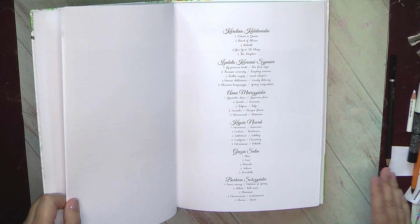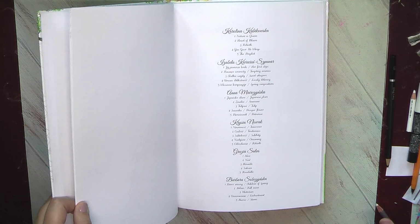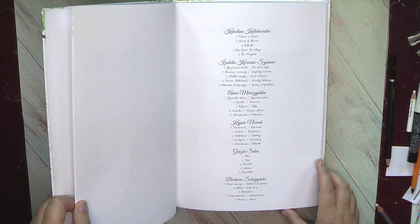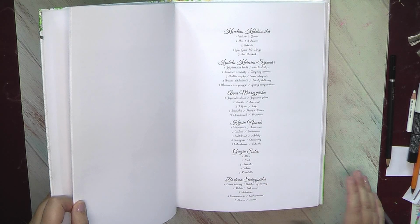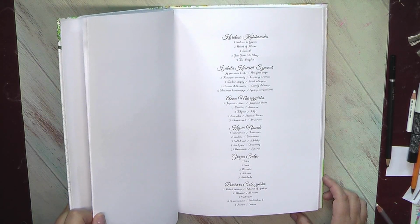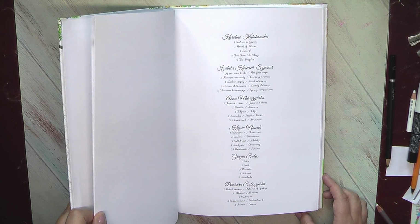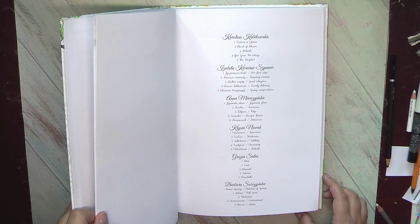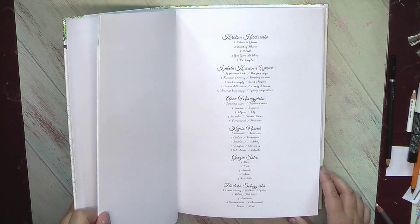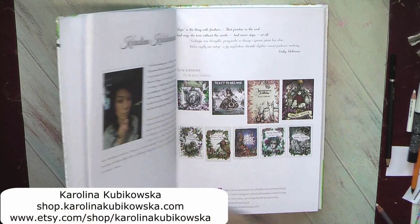As I said, 6 beautiful illustrators. Some of them I knew, some of them were totally new to me. And here we have the names of the pictures, and I really appreciate when an artist gives us the name of the created work. For me it's like a starting point to imagine the story behind the picture or even to start imagining a color palette. So I always love when pictures have their own names.